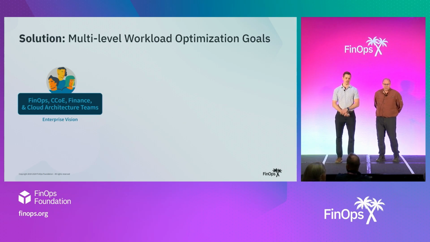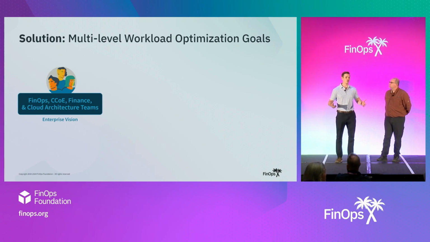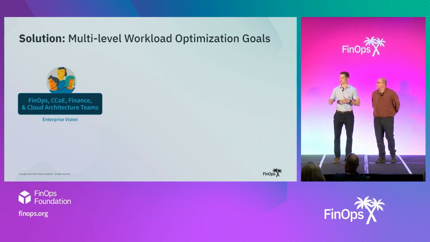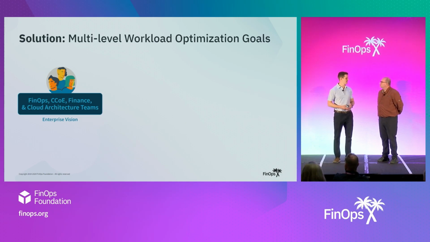So this is a solution that one of the organizations we worked with implemented that worked for them. It's a solution we've seen success with, which is to have goals. It's interesting that often we do workload optimization activities, but they're not really aligned to a goal. There's not necessarily a strategy other than save, optimize. That's the strategy. What this organization did is they had two different levels of strategies. With a group that involved teams, CCOE, FinOps, finance, and architecture, they came up with an enterprise vision that was less so specific goals, but more so guidelines, or vision. Kind of like the Pirates Code, got it.